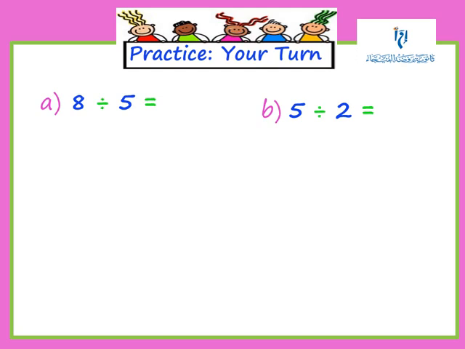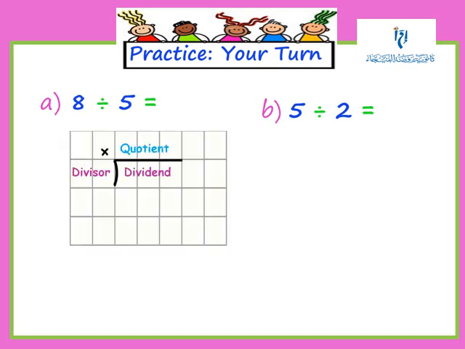8 divided by 5. The dividend is 8, the divisor is 5, and let's find the quotient using the steps. Find your number, multiply, subtract, and bring down a new digit. We have to look for 8 in the table of 5. In fact, 8 is not a multiple of 5, so we will look for the closest multiple to 8, which is still less. To do that, let's recall the table of 5. 0 times 5 is 0, 0 is less than 8, 1 times 5 is 5, 5 is less than 8, 2 times 5 is 10, 10 is more than 8, so we will not take it, we will take 1 times 5, which is equal to 5.